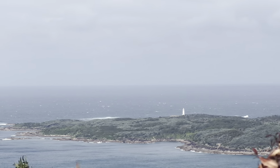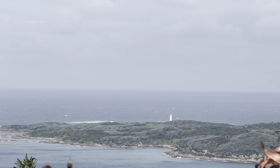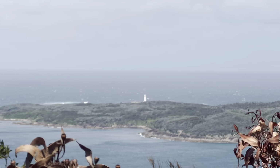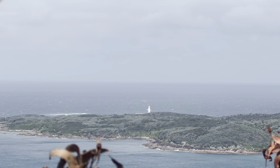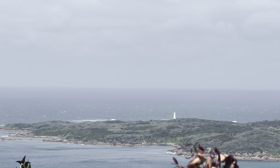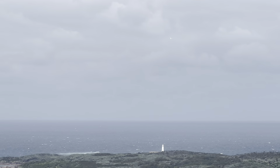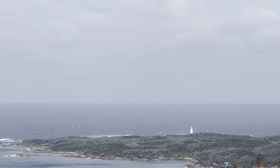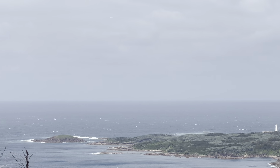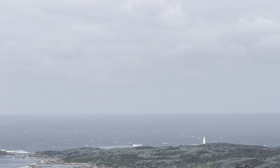There is Fingal Lighthouse there. It's a shame that somebody burnt down the cottages there, because I think the national parks could have made a killing, or at least made Fingal Island a worthwhile destination, like say at Seal Rocks Lighthouse, if the accommodation there was rebuilt again. There's a light plane hovering above the lighthouse. Like such structures from the 19th century, they used the building materials available within the vicinity. So these were sandstone buildings.